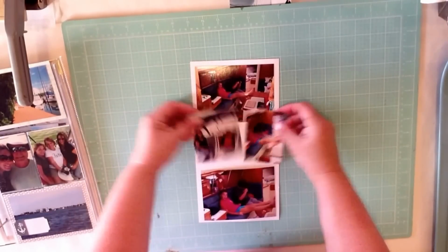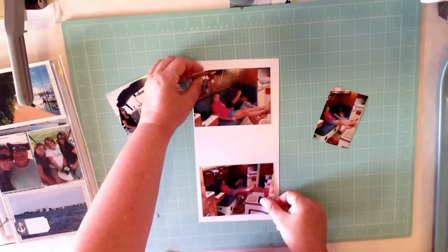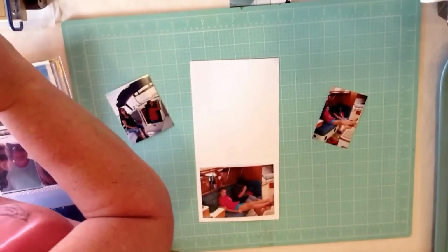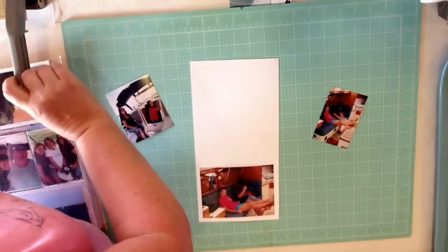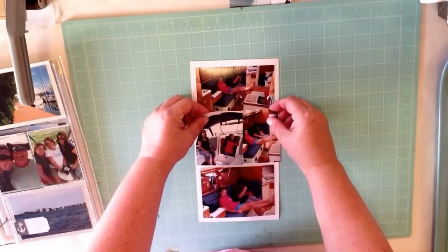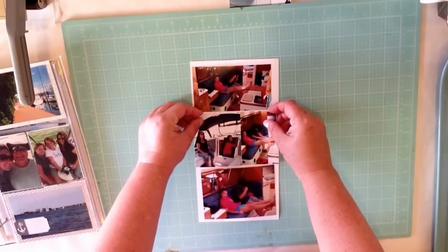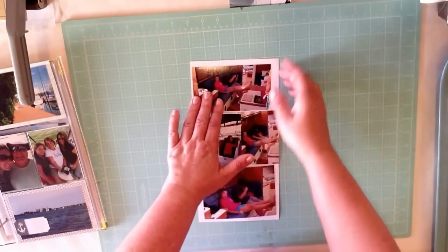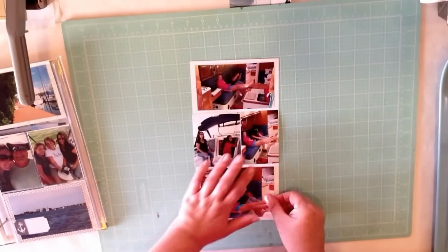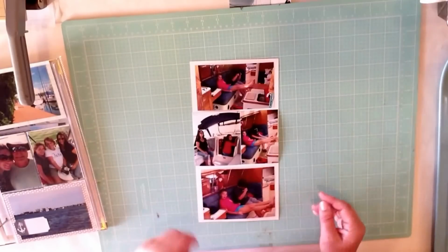Okay, one of these photos needs to be cropped. Let's crop this one. Even those kind of seem like they could be cropped a little more, but I think I'm going to do what they call full bleed with those, and then have these have a little bit of a border. I know this isn't super decorated, but I don't think everything needs to be. So I'm going to tack those down.